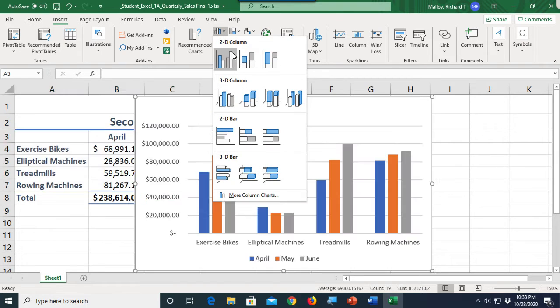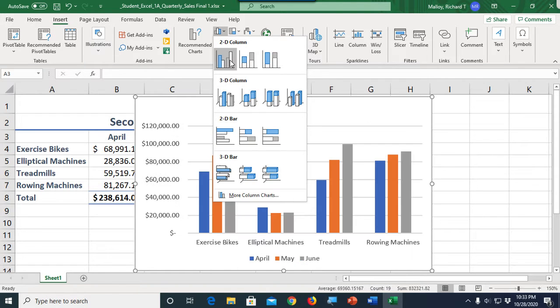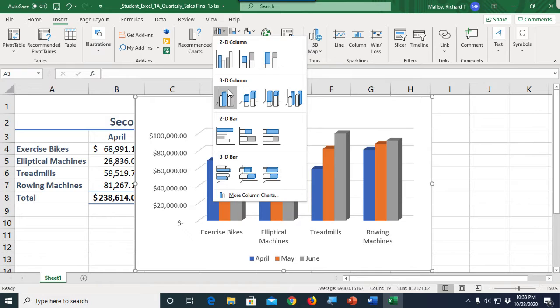And you can see there's our column charts and there's bar charts. Bar charts are just like column charts, except they're rotated 90 degrees and they go across from left to right. Same exact thing, right? And if you have a choice now, two-dimensional or three-dimensional. I like the three-dimensional charts. They look more interesting. And if I have a choice, I'll always do the three-dimensional charts. And we're going to do a clustered column, because clustered, we can have different dimensions here. We have the rows and columns, so the cluster would be able to show both of those.